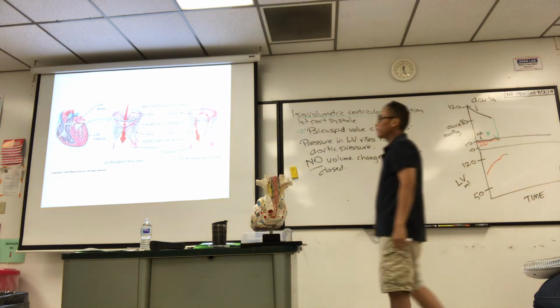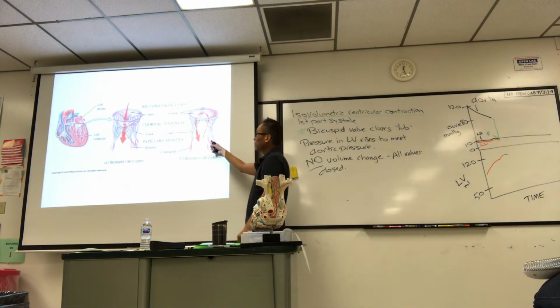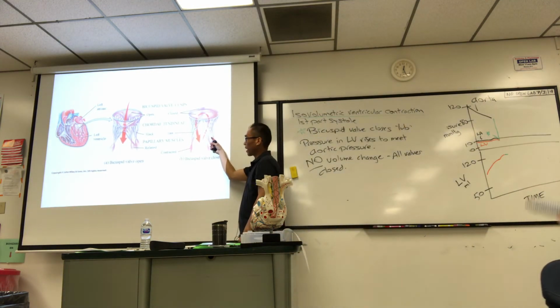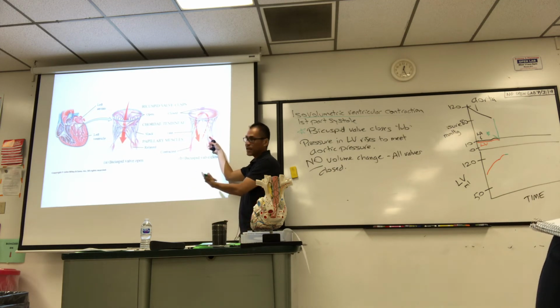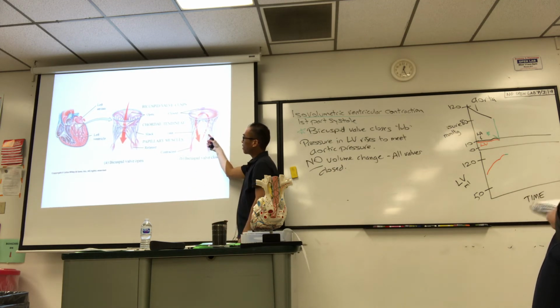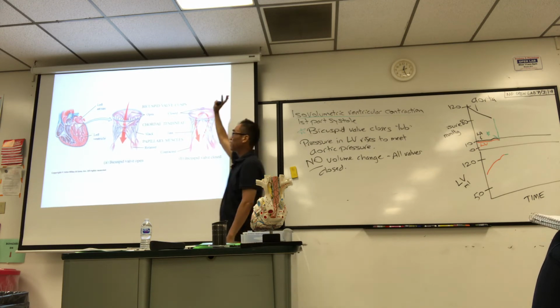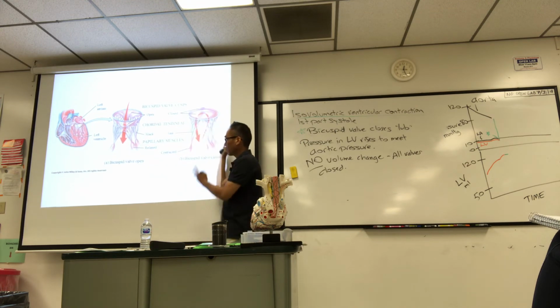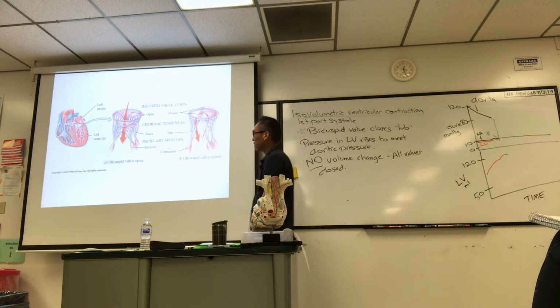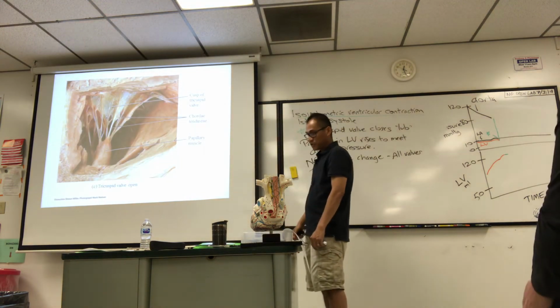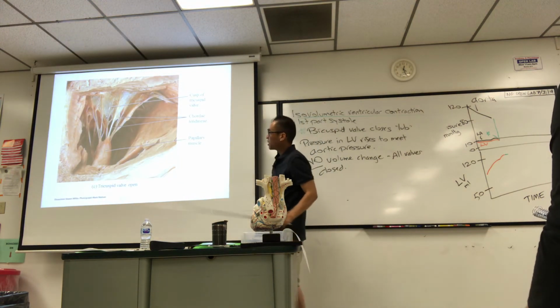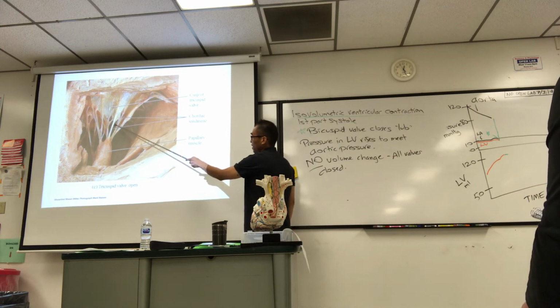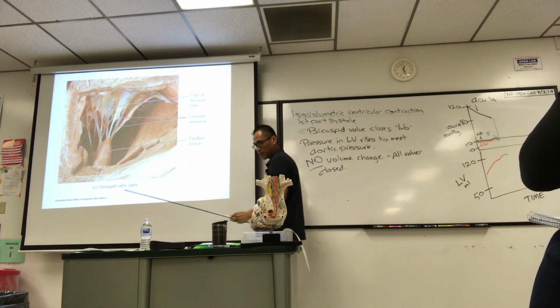Here's a picture of the bicuspid valve closing to prevent regurgitation of blood during isovolumetric or any kind of systole. These heartstrings become taut, they're holding the cusps closed. When the heart wants to fill with blood, this has to be open. So open, closed for the bicuspid valve. Nice slide of that. And when you get your sheep heart, be able to distinguish cusp, chordae tendineae, papillary. Those are the AV valves.